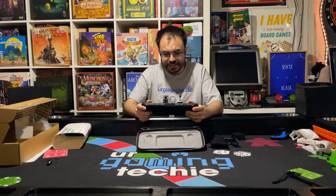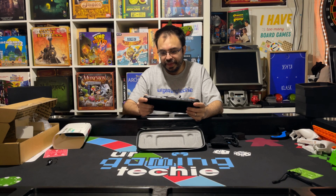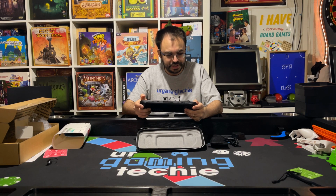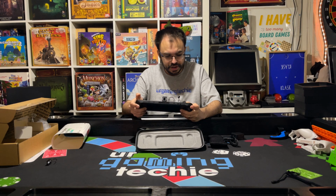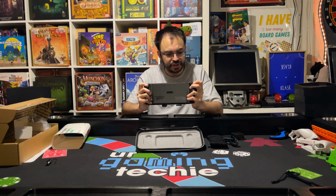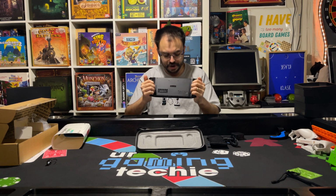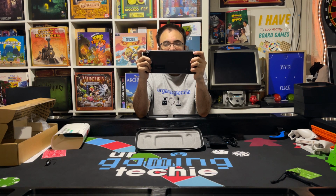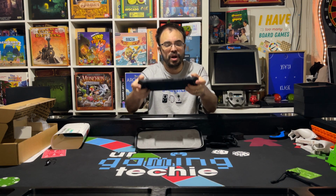But it naturally fits into the thumb spots like it does here. I can naturally hit the A button, the X, Y, and B. They all feel good. They seem to be clicking good there. We got the top buttons there that I can reach really easily. You got the D-pad there on the left, which works good. And there's obviously the triggers, the top triggers and the back triggers. All that feels good. Volume and all that stuff on the back here. You got the extra buttons here on the back that you can map, that your fingers just naturally lay at. So you can see my thumbs are on the thumbstick there. I can easily hit the trigger, and then I have these extra buttons here that I can easily hit for whatever I want to map them to in the game.